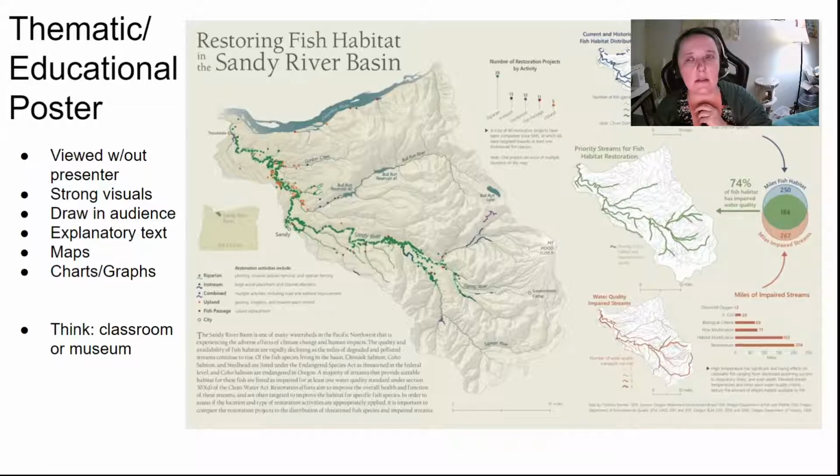This isn't a specific research project, but it's showing overall information about a topic. It's supposed to draw your viewers in, explain what's important about the topic. Think something that could go into a classroom or a museum. Might include charts and graphs and bits of text or images.